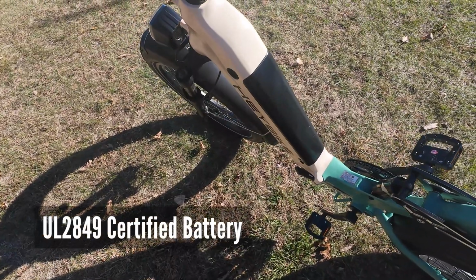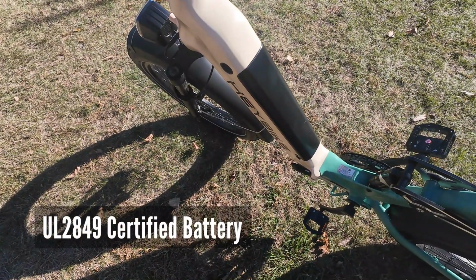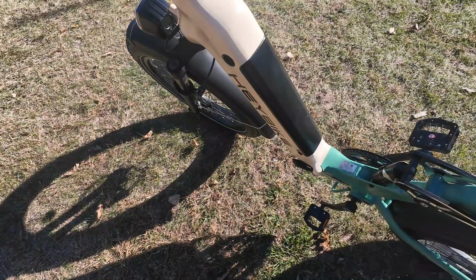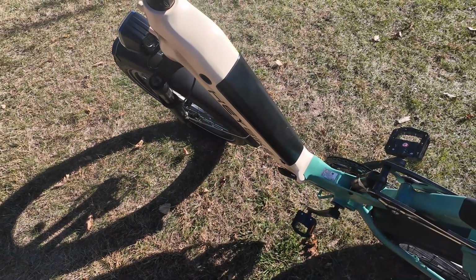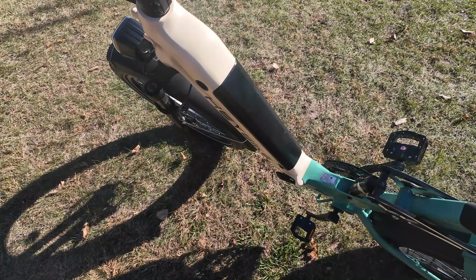Looks like the battery is UL listed. It's UL 2849 certified, so that's good. It gives you less worry about charging it at home and no worry about battery fires because it's UL listed.